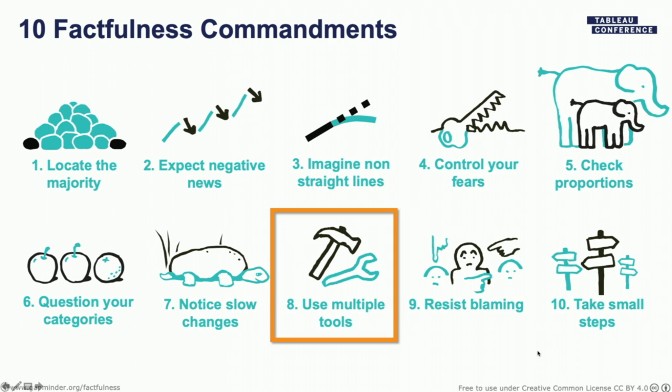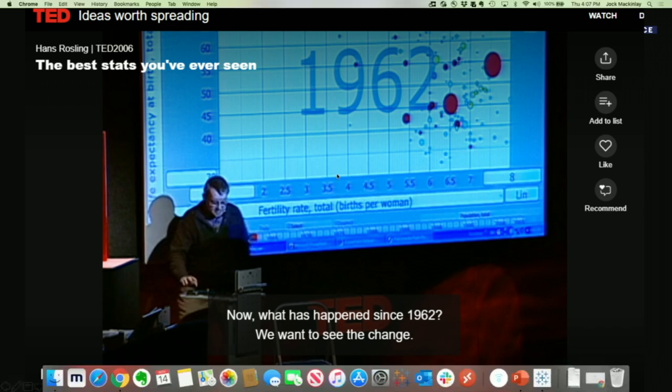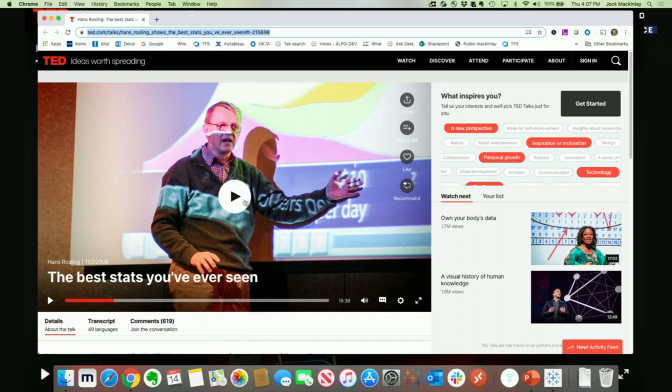Let me focus on Hans in particular as one source of expertise around using animation effectively for data stories. And for that, I'm going to go to his 2006 TED Talk. This was a significant talk at TED at the time, and I'm going to play for you, hopefully, if the internet's gods are friendly to me, a 45-second snippet from this TED Talk. I can't download it, so I'm just going to go straight to the TED site and do that. So hopefully we can get the audio going here. And so if I click there.